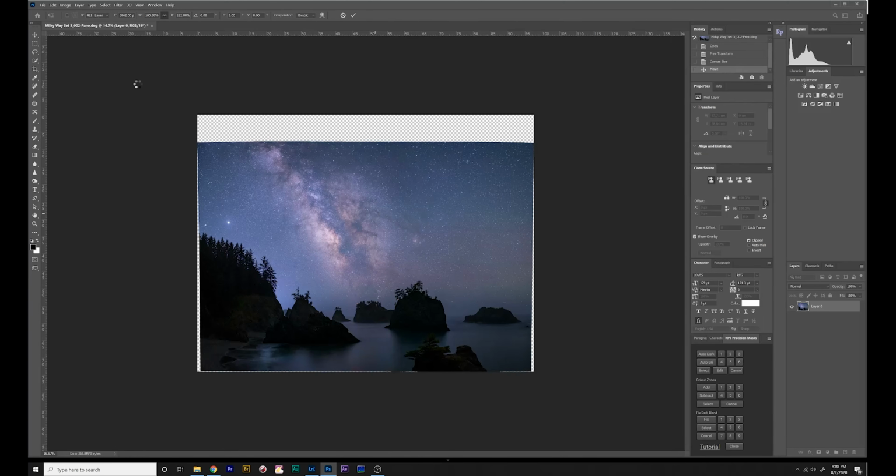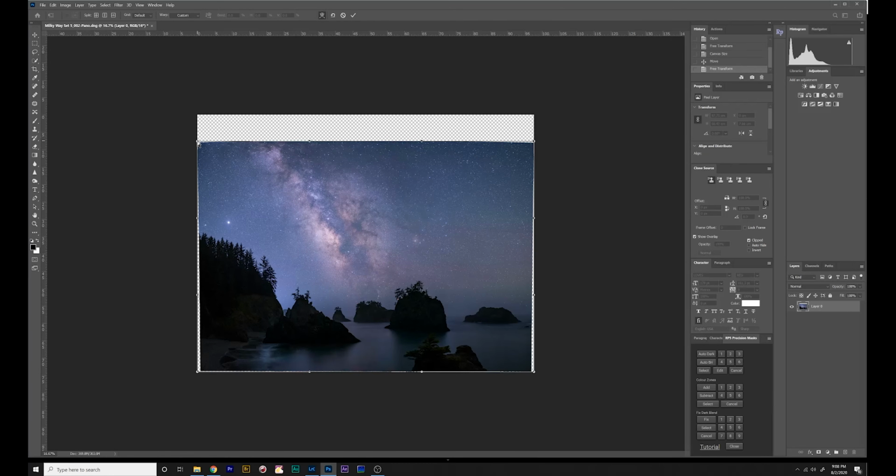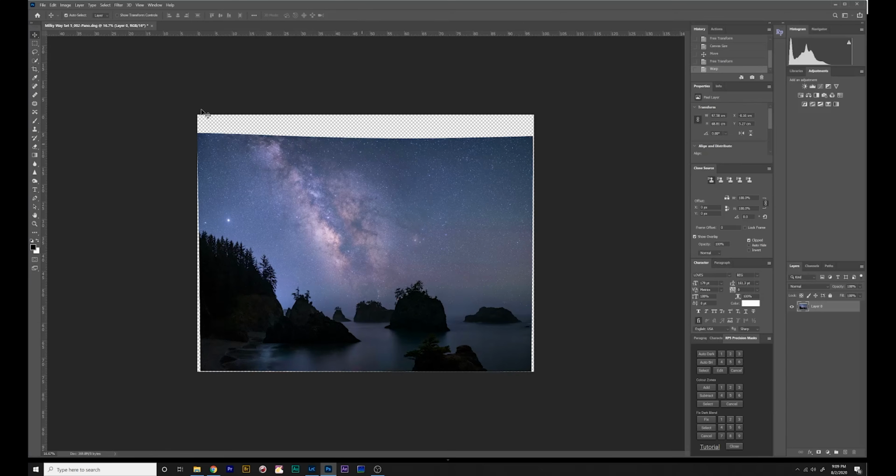So I'm going to click enter, and then go here to Transform, Warp, and just bring up the corner a little bit, because that's what is sagging. And then we'll use content aware to fill in the middle here. That looks pretty good. And we might even be cropping out a lot of this, so I wouldn't worry about it too much.